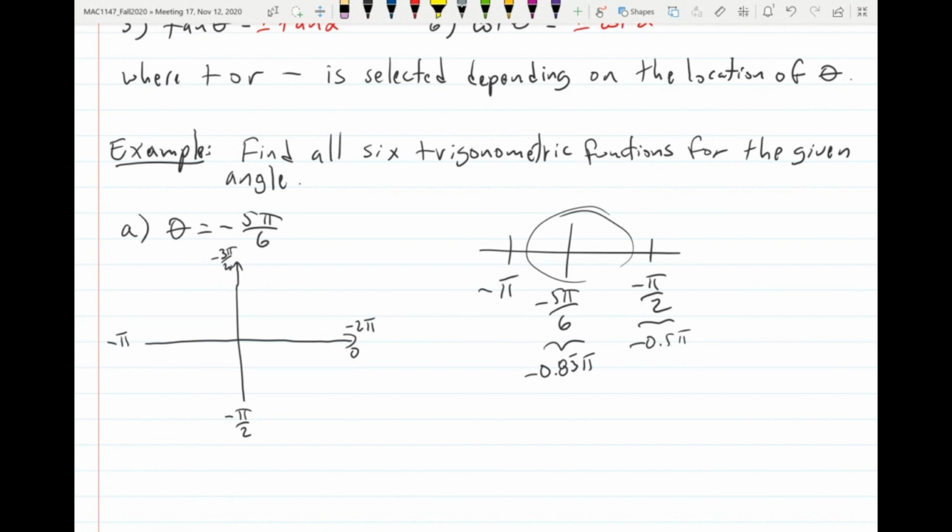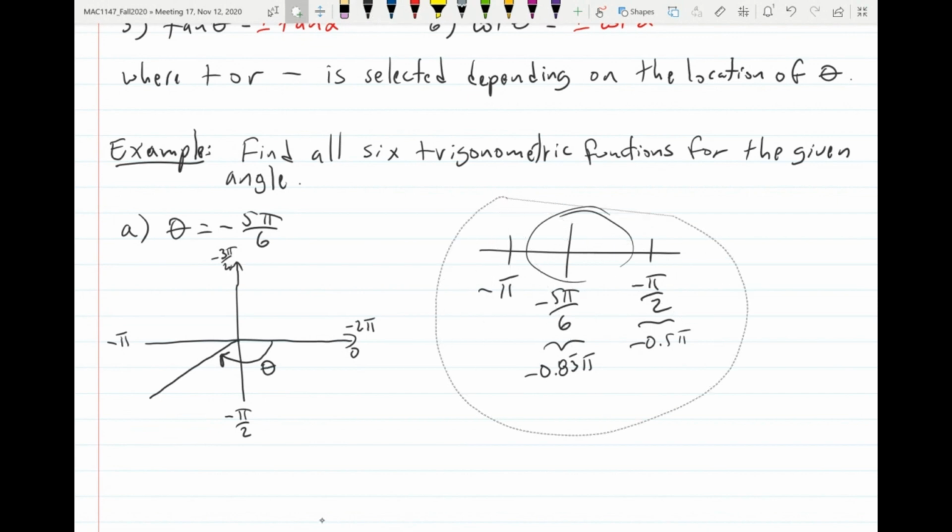In the negative direction, you would say it's quadrant 2 because it's 1 and then 2. But in the usual sense, we call this quadrant 1, quadrant 2, 3, and 4. So we're going to be in quadrant 3. That's the first thing that you need to be able to figure out: in what quadrant this angle is. So right here is our theta.